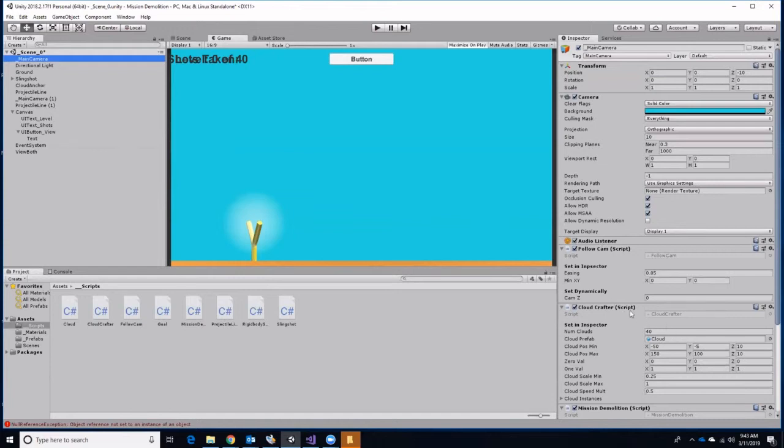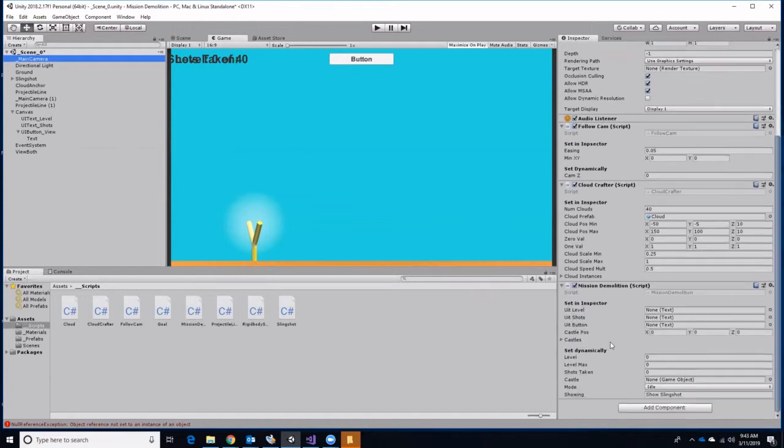And let's find our Mission Demolition script here. And let's set some things. Let's set our castle position to 50, negative 9.5, and 0.